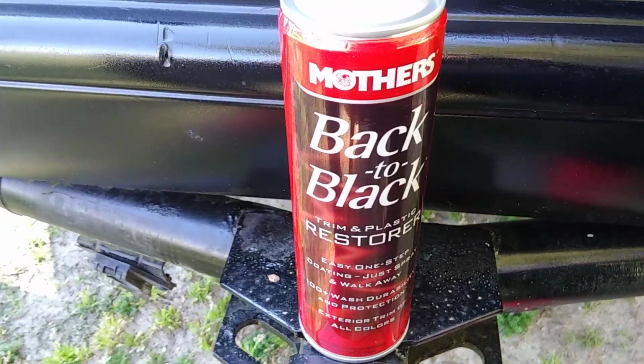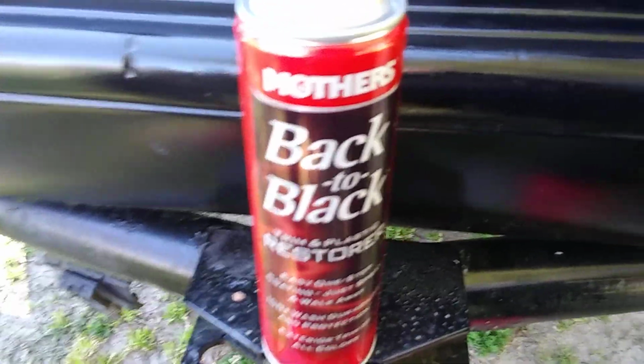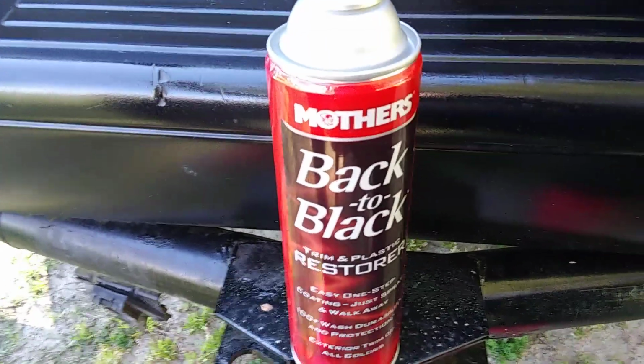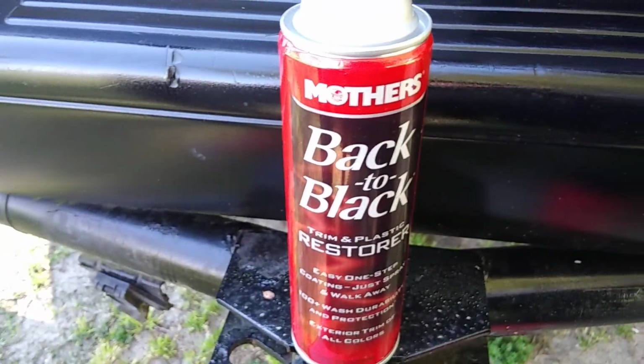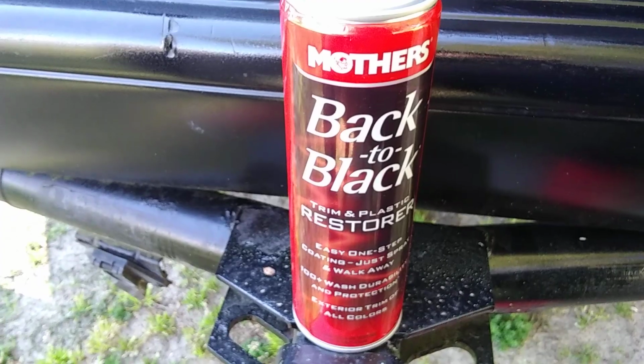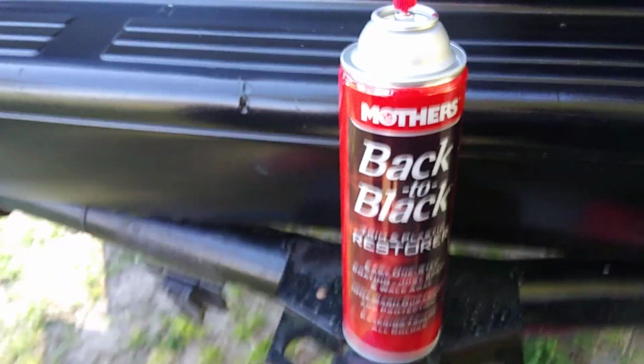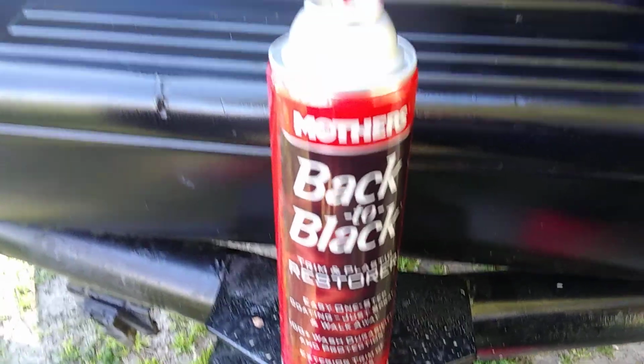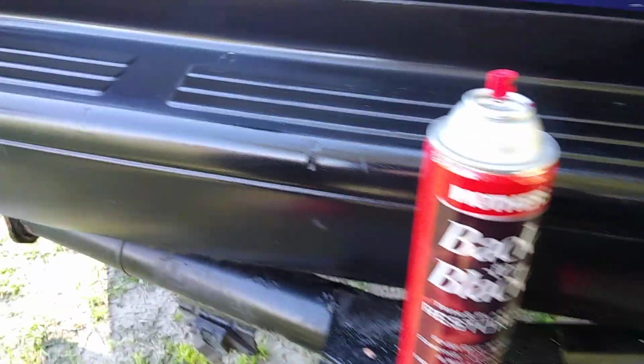This was only $6. And you can also get it in the gel version too. But I want to try it out in the spray version. And I got another one I'm going to try out, the Meguiar's in the spray version as well, and another company I'm going to try out. And you see what it looks like, though.